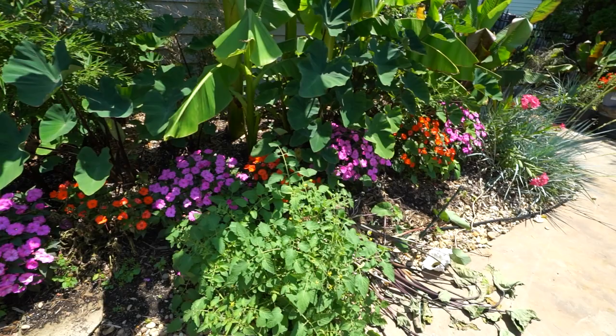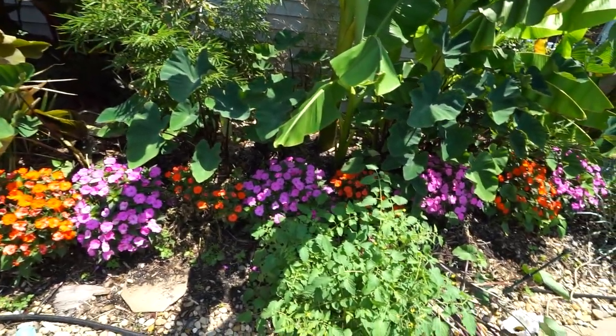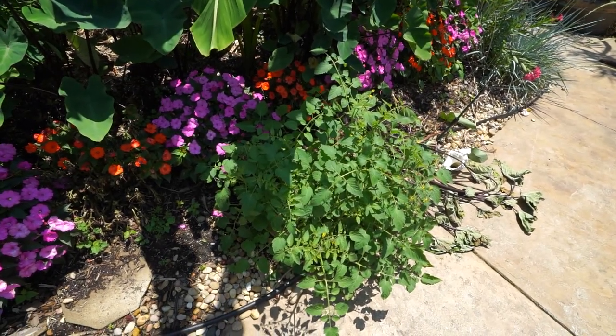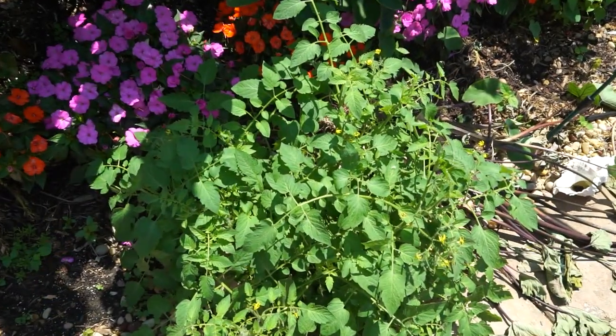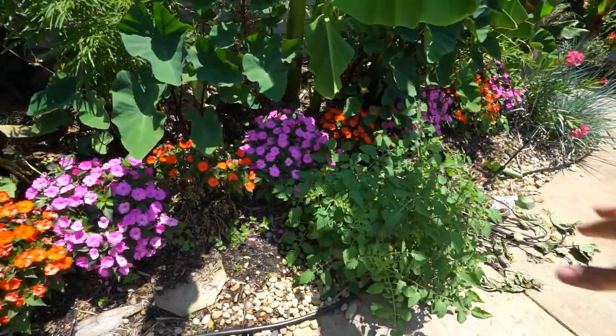I did so much work this year to be able to have a nice drift, a nice row of these sun impatiens in the front. That can't be there. Especially when I don't even know what kind of tomato it is. And I can guarantee you that it's only there because one of the dogs ate a tomato and pooped a seed out into the garden beds. These are my dog's butt tomatoes. Could try and dig them up and move them. Not all that motivated to do that. I'll probably pull that out.